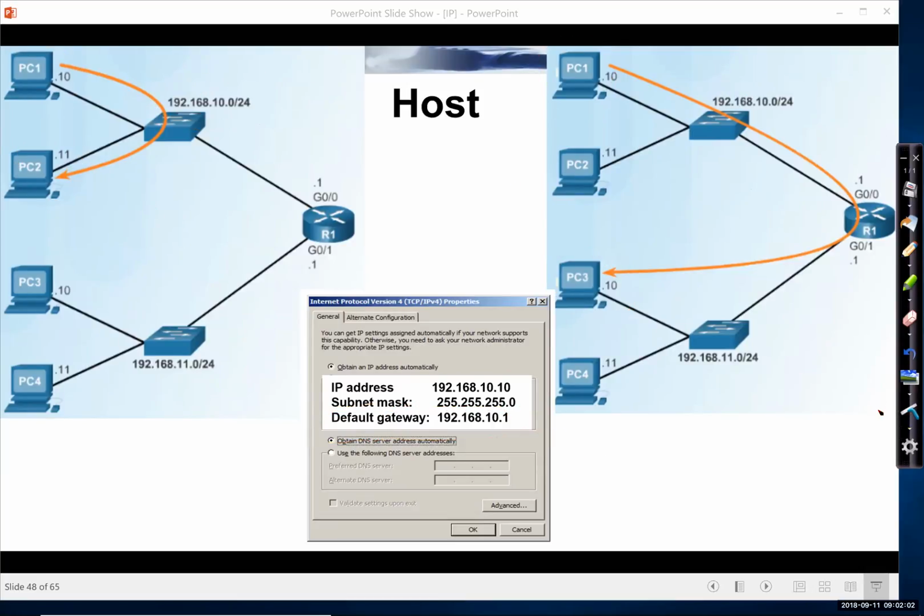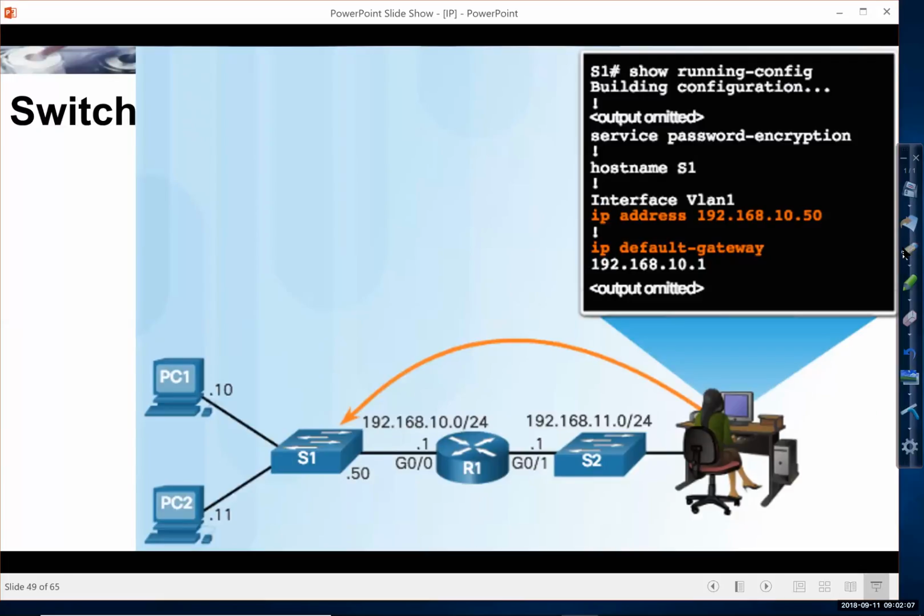Let's take a look now at the switch. All right, this actually can be kind of confusing to people, so let's take a look at what a switch is, first of all. A switch is a layer 2 device. We're talking about Ethernet switches here. Its job is to forward Ethernet frames. It only looks at layer 2 Ethernet addresses. It doesn't care about IP. So why are we talking IP addresses and default gateways here? I'll get there in a moment.